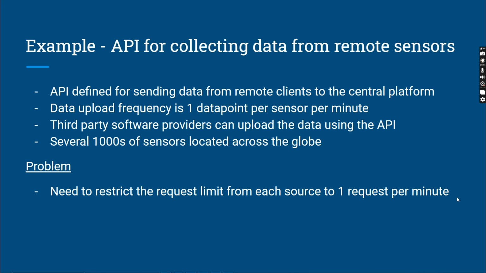So what will happen? It will keep sending data continuously. So in a minute itself there can be thousands of requests hitting our server. That is not a problem for them, because for them it is just one program, but for the centrally hosted API it's going to be a lot. If multiple vendors send requests this way, a lot of unwanted requests will hit the central platform, and finally its performance will degrade or the central platform itself will go down. So this kind of request limit, rate limit capability, is very much required in this scenario.